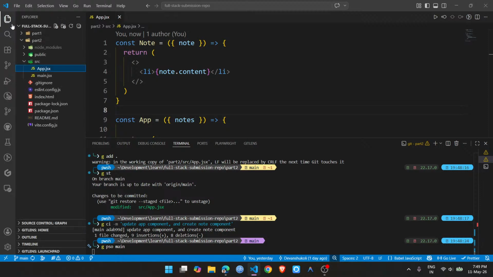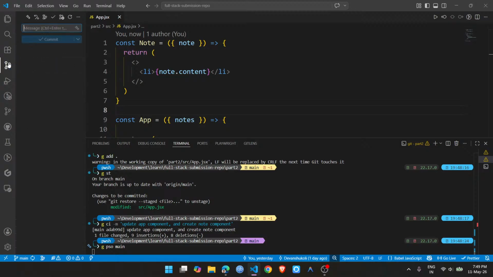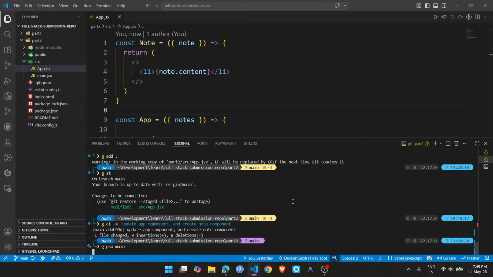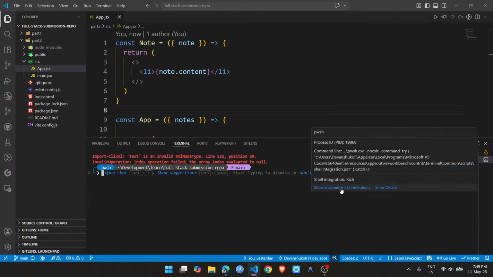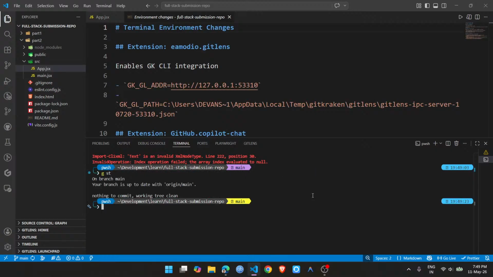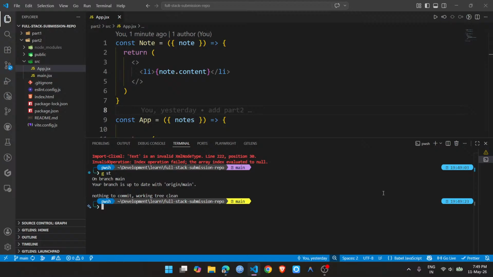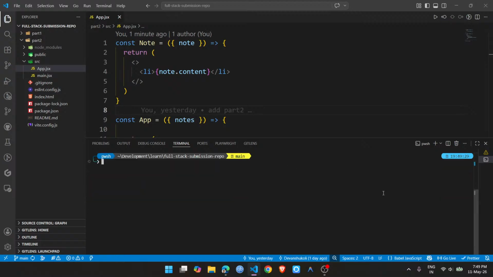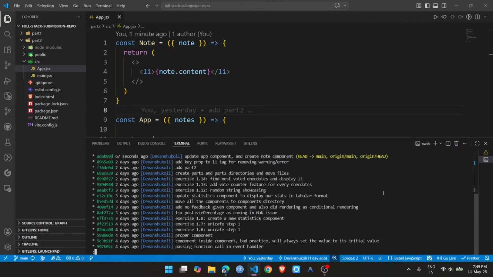Okay, I think it is stuck. Let's see, git status. Whoa, that is not good. Let me see. Okay, the commit is there, so it should be fine.